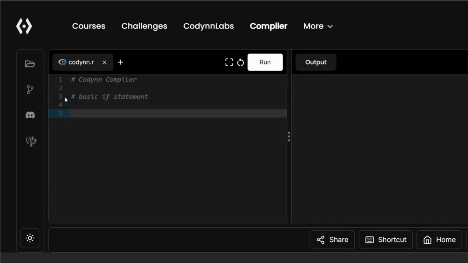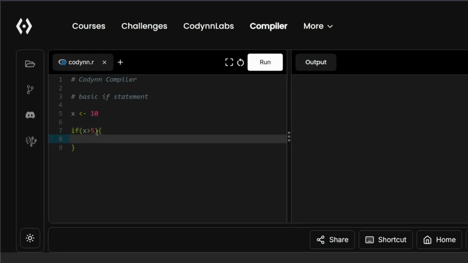So in order to demonstrate how an if statement works, I'll first of all create a variable x and then store a value of 10 inside of the variable x. And then after that, we will define our condition. That is with the if keyword and a pair of parentheses, if, and then inside of our parentheses, we will have the condition to be defined. So if x is greater than 5, and then a pair of curly braces, and inside this pair of curly braces, we will have to define the code block that we want to execute, or let's say we want R to execute when this condition is true.